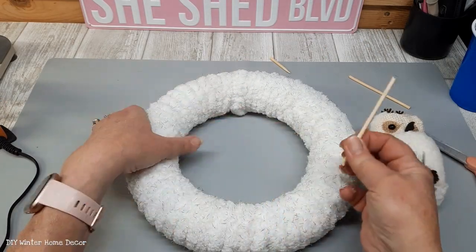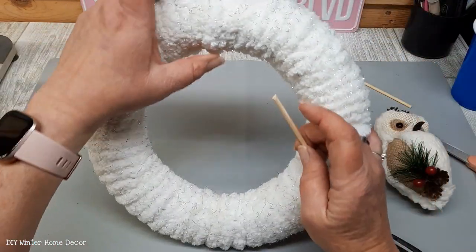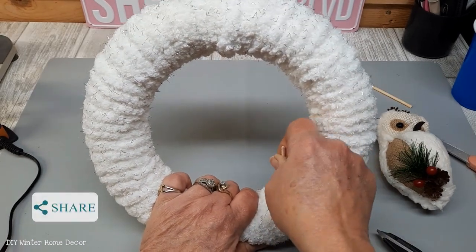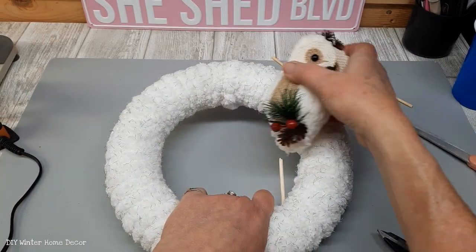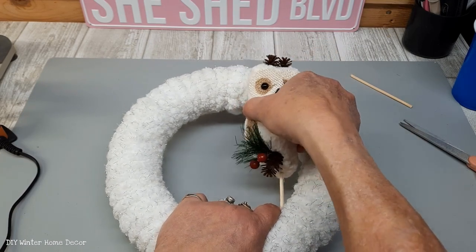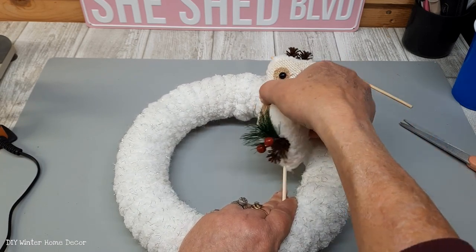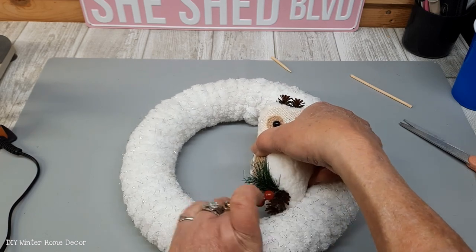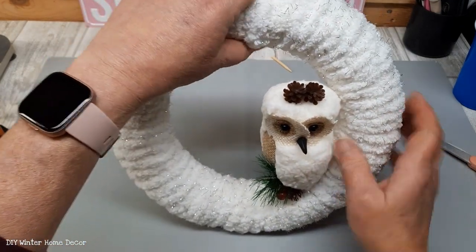Next, I cut the skewer down to size, just long enough to fit down into the wreath and be able to support my owl. Now, I did have to take a pair of scissors and make a hole into that wreath that way. That foam is very hard. And then all I did was secure the owl down on top of the skewer stick so it looks like he's just kind of hanging out right there in the wreath. So pretty. I love this.